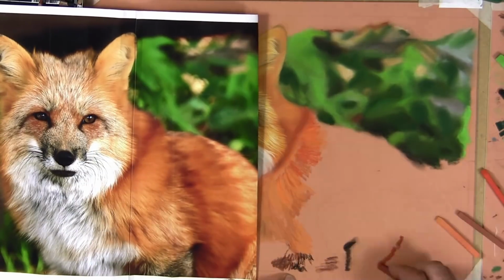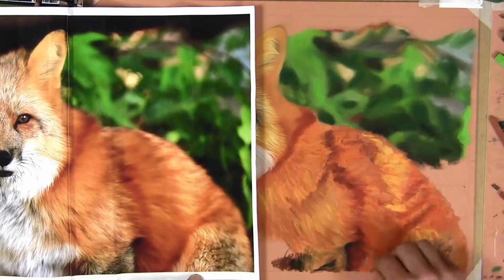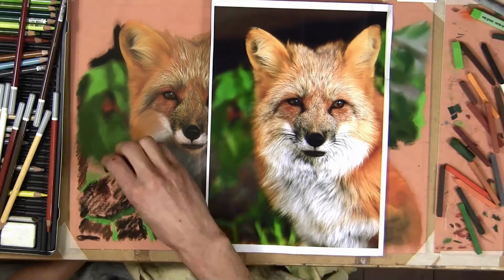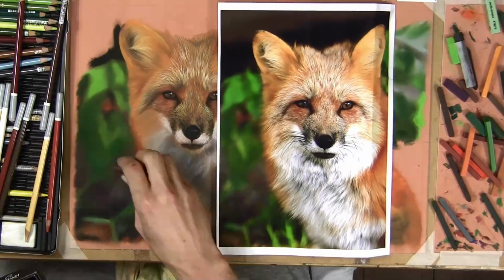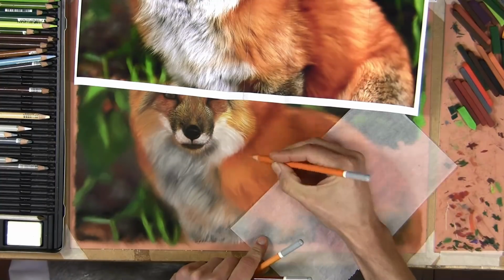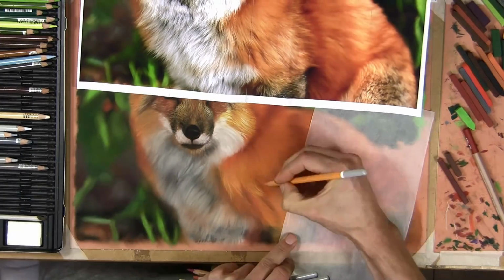And then just putting the shape of that foreleg in before I started to block in the body, keeping those real rich vibrant colours. Now the beauty of pastels as well is that you can soften areas off very easily just by using your fingers or a paper stump. And that works just as well for backgrounds as well as for furry things like this fox's body fur, where I don't want sharp edges.